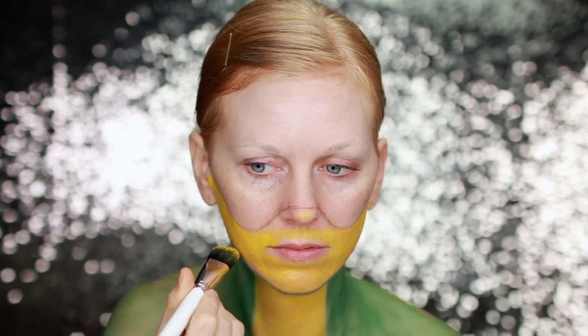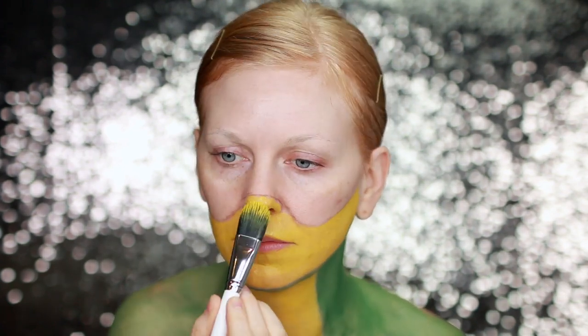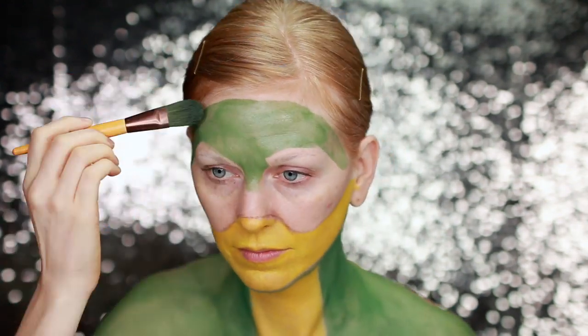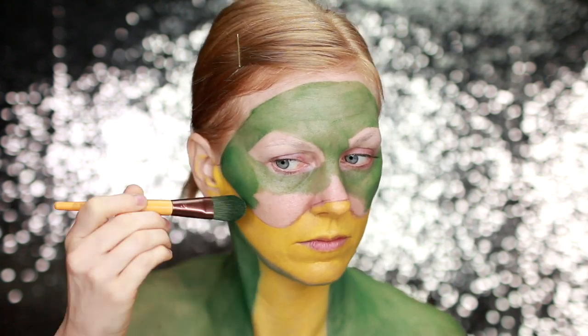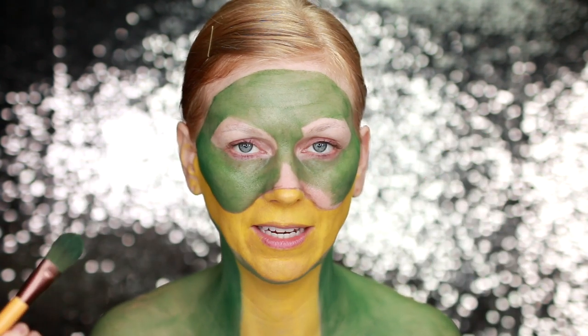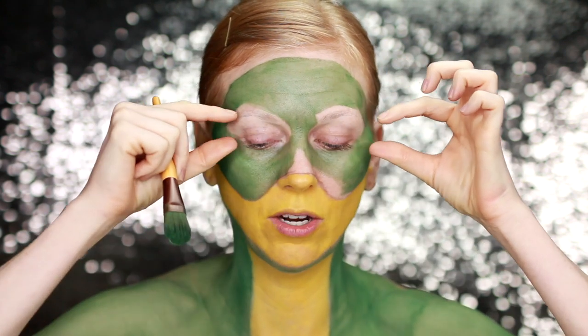I'm kind of using my own cheeks to help me form my little guideline because I want to try to use as much of my face as possible. This isn't like special effects — I'm not turning myself into a proper gremlin with horns and all kinds of bumps and warts and stuff like that. I'm going to try my best to paint those on, but this is more stylized. Since I have my yellow in front of me, I'm going to go ahead and lay down the yellow first. Now let's go in with green — it's kind of a wash. I'm leaving some spots around my eyes because I don't want to have to remove the paint later. I'm going to paint the eyebrows on in yellow.